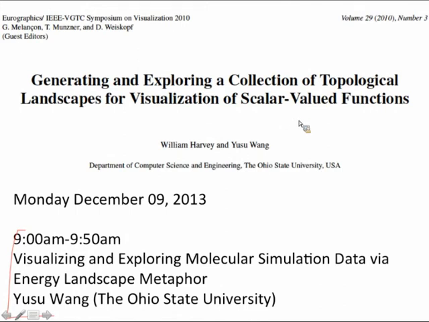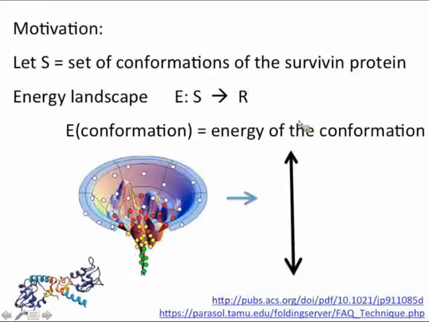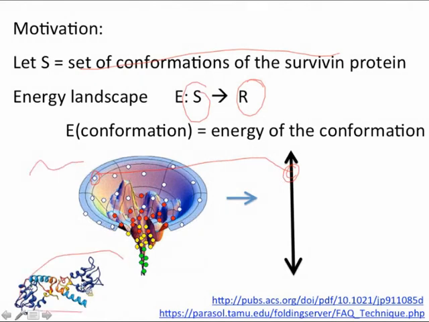And so to review what we did on Wednesday, and which all of you guys in Banff, Canada already know, an energy landscape is basically just mapping your set of conformations. So you've got our set of conformations here and mapping them to the energy. So if I've got a conformation here, it would get mapped to, say, this energy here. So this would be mostly unfolded versus something that is more folded would get mapped to a lower energy. And so we've got this energy landscape, which we'd like to visualize.